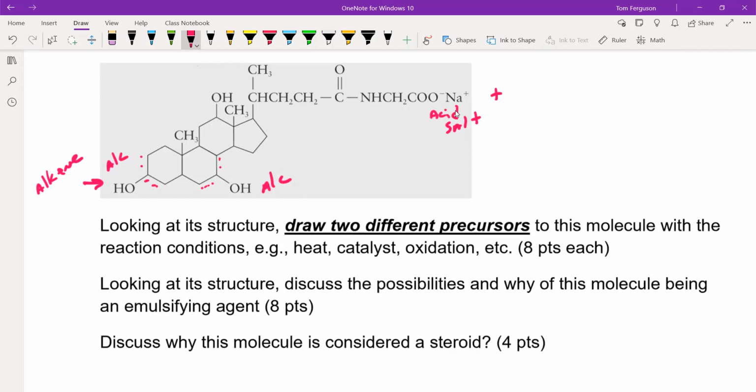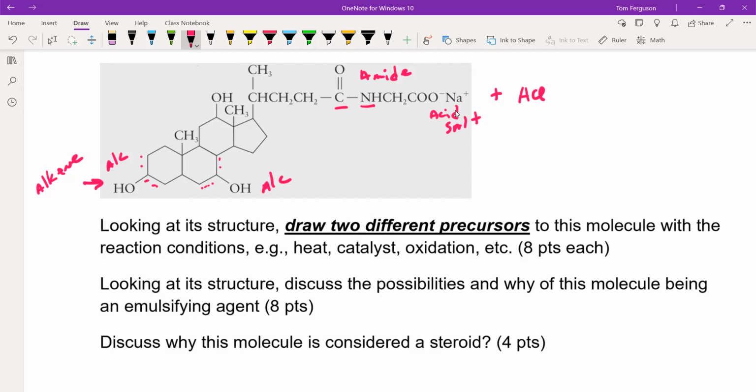So one reaction could be plus an acid, which would then protonate that. We haven't talked about amides, that's unit 3, but that's an amide, which is instead of an ester, it's formed with nitrogen. So we have these reactions, the alcohols, and the acid salt being converted to the protonated acid. And to draw these, you just draw this whole thing out. Now this is a take-home test, so you have lots of time to draw this stuff.